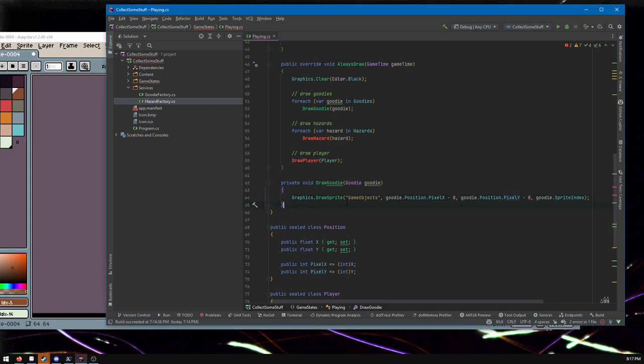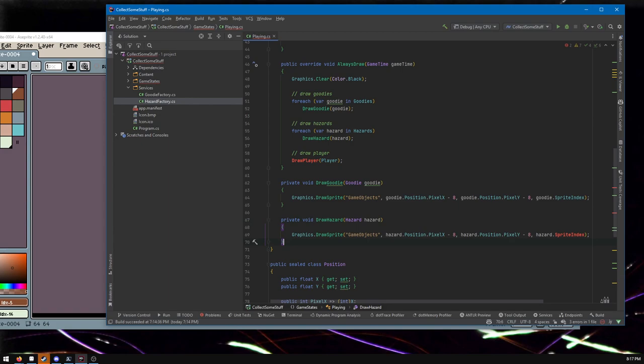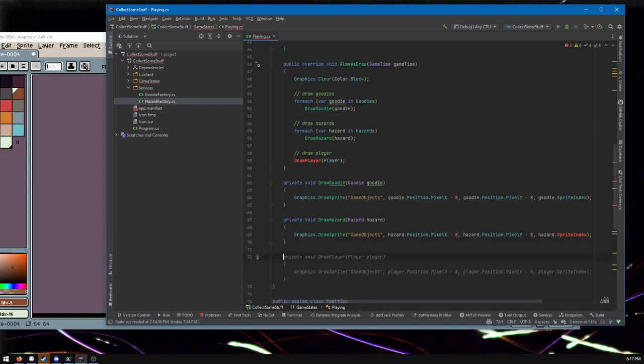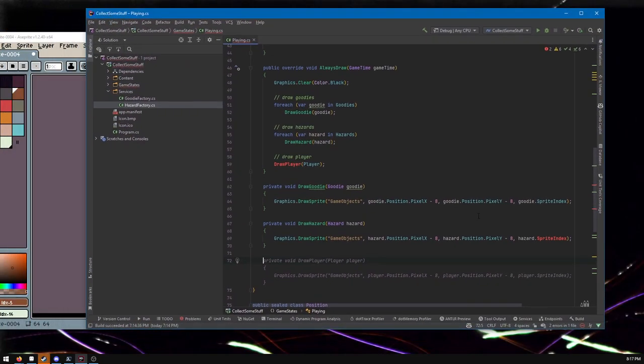We have drawn goodies. Let us now draw hazards and players. It's seriously been almost an hour. Drawing a hazard feels really weird for me, because you and I experience time so differently, and it's very strange. Okay, 0, 1, 2. So hazards, we've just decided this arbitrarily, but all the hazards are going to look the same, but sometimes goodies are different.